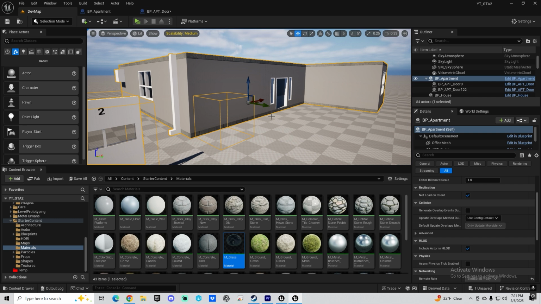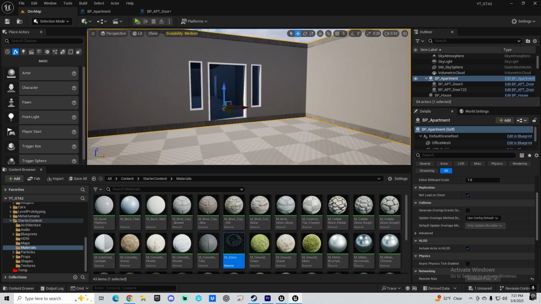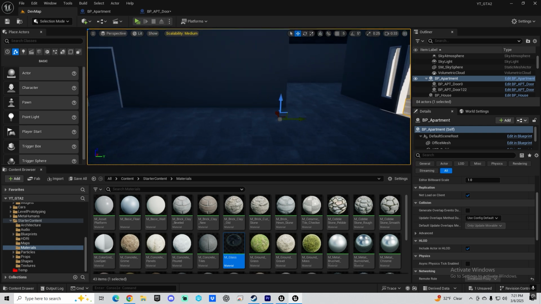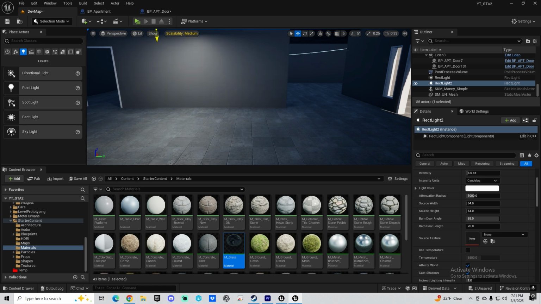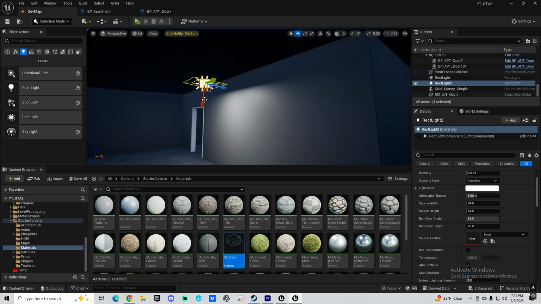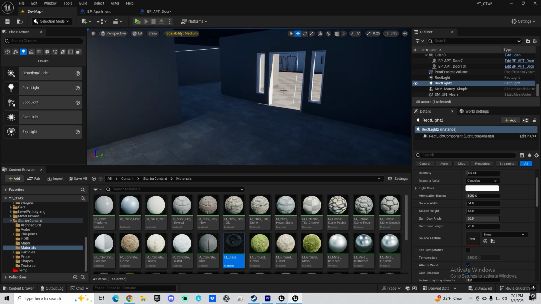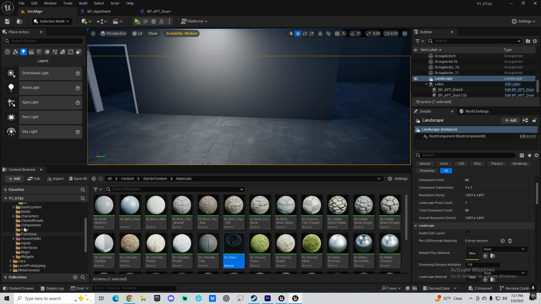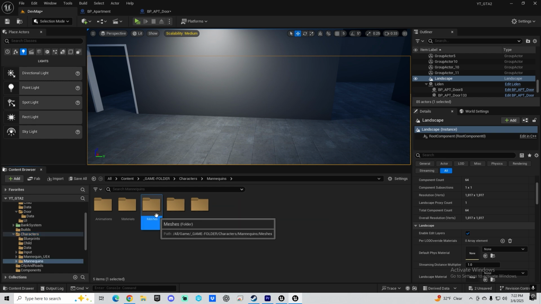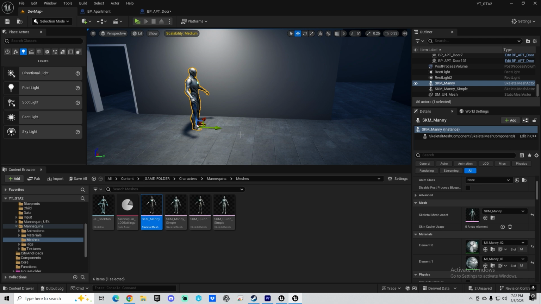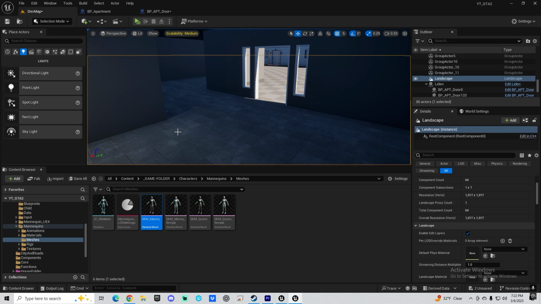Okay, so what I'm going to do, let me go in here. Excuse me. Let me get some lights. Let's get some light in our apartment, like so. And then select outside, and then make sure you're inside the building. But let's go to, where's the characters? Character meshes. I need something for reference, so I don't make this table massive. 90. Okay, like that. And then select outside, so that way we don't build on top of this.